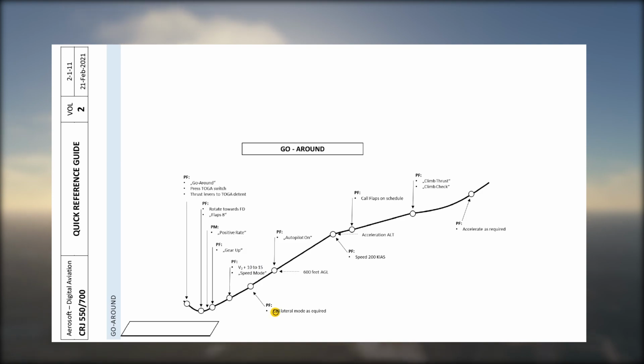Then we're going to call the lateral mode as required. In the video you'll see I use heading mode. However, if you want to, you can use nav mode if you have the FMS1 nav source selected. In the video I am using LOC 1 as the nav source, i.e. the green needles, so I'm going to use heading mode. But if you do have FMS1, like I say, you could go to nav mode here. However, it would probably be advisable to use heading mode in most scenarios.